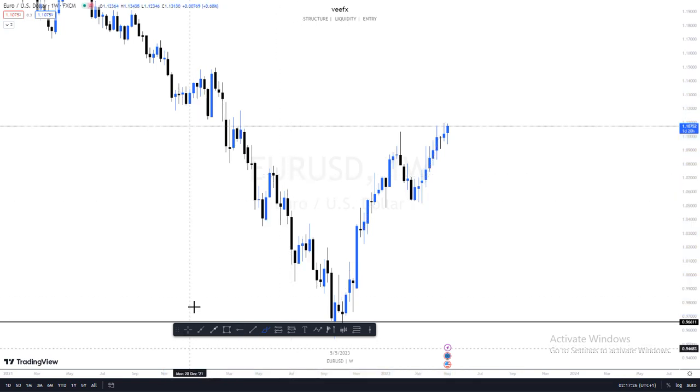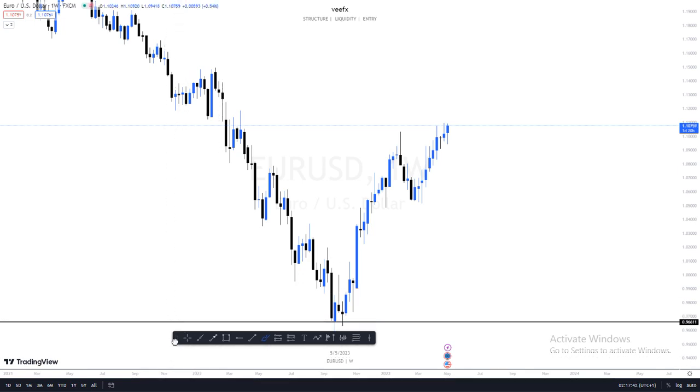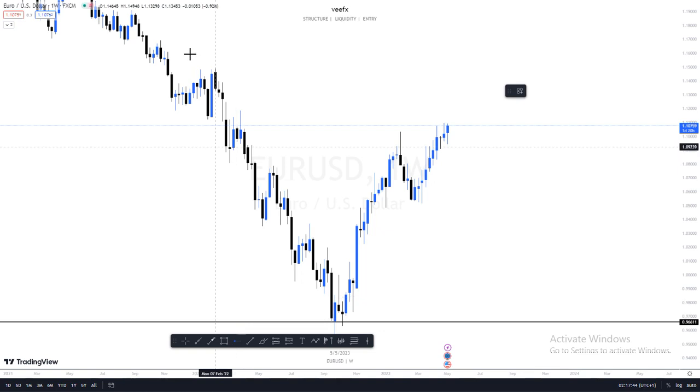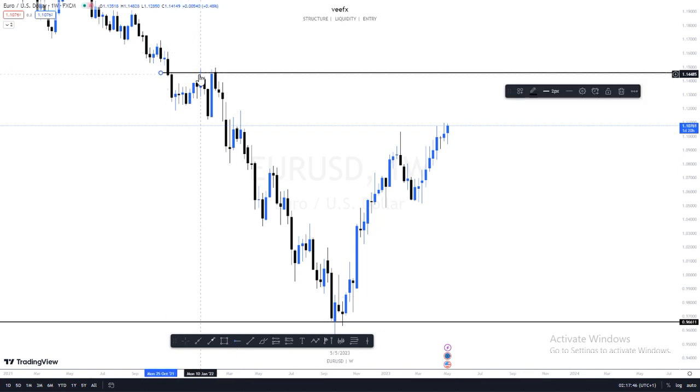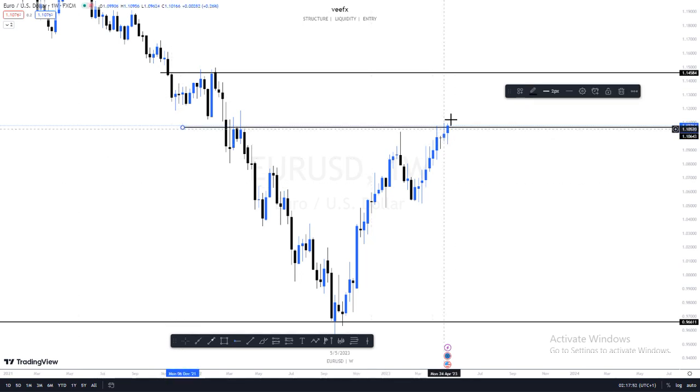So basically, what you want to do, remember, when we say once you come on your higher time frame, you want to mark out all your swing points. That's going to do the top down analysis, because those swing points are the turning points of the market. Swing points are the turning points of the market. So you want to mark out those higher highs and higher lows, those swing points, sorry. So we have a swing point there. We have another swing point around here. Market is currently at this swing point.